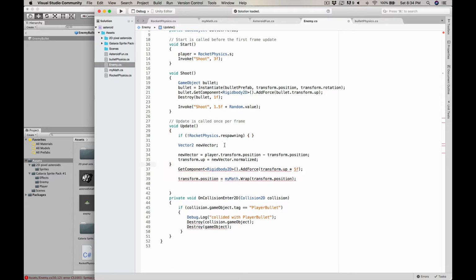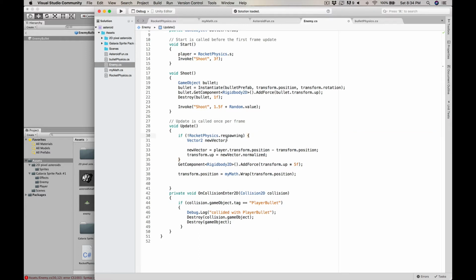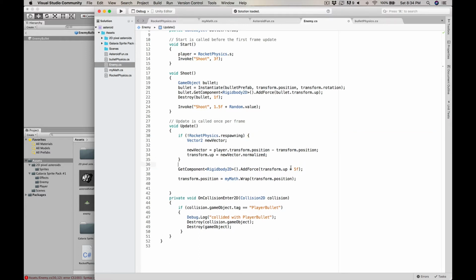There we go. Okay. So that means if I am not respawning, I will come up with a new transform.up. And otherwise, I'm just going to go around, do the right thing.